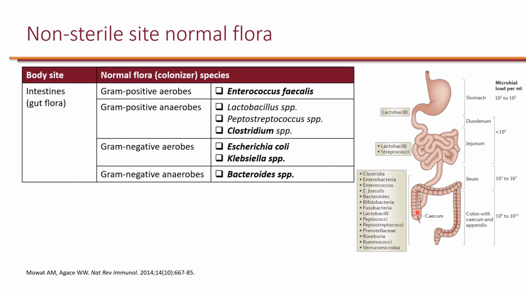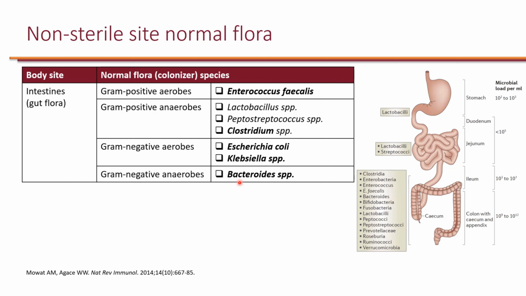And this is also the reason why we are very careful when we choose antibiotics to treat other infections, because pretty much the majority of antibiotics will affect the normal flora. So we want to avoid unnecessary antibiotics in order to preserve the flora. And when we cannot avoid antibiotics, we want to make sure that we use them for the shortest amount of time in order to minimize the collateral damage caused by antibiotics.